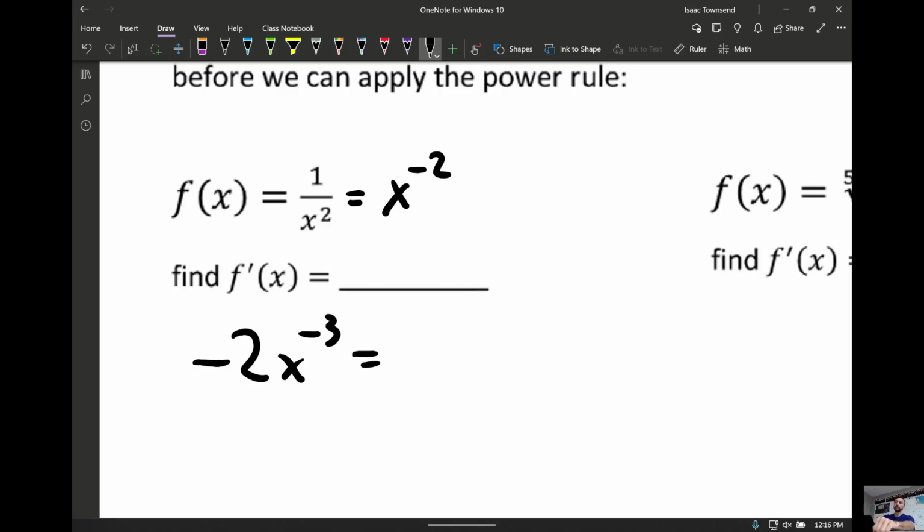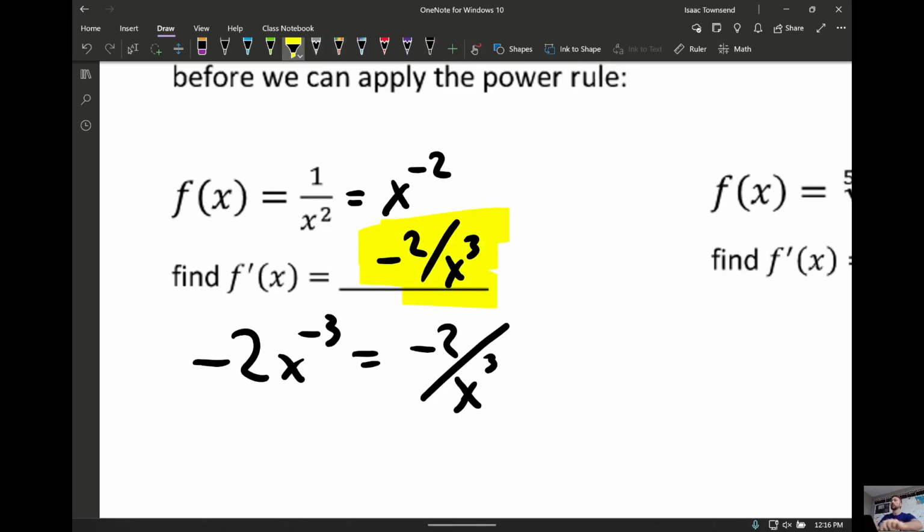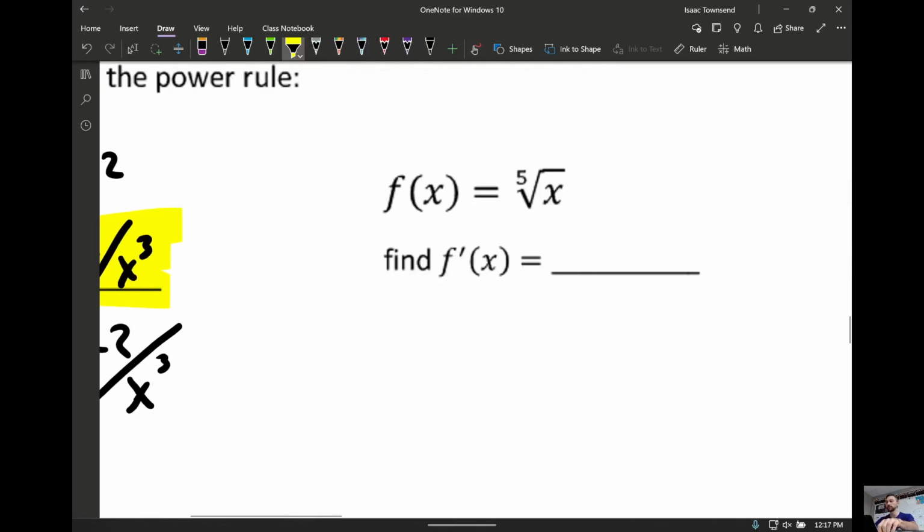And then sometimes we need to simplify this. Most of the times we do. And by simplify it, I mean rewrite it so that it has a positive exponent. Negative 3 exponent in the numerator is the same as a positive 3 exponent in the denominator. So you have to rewrite it to make it look a certain way. It's got to fit a certain format before you can do the power rule. You can't just do the power rule of the numerator and then do the power rule of the denominator. It doesn't work like that.